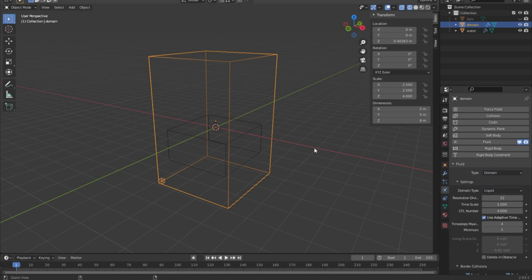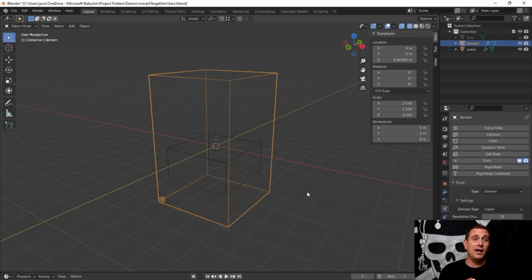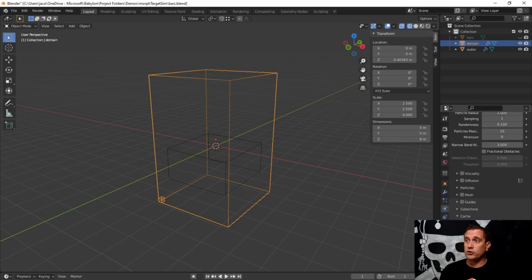And now we're basically there. We're basically set up. So what we're going to do is, with the domain selected, we'll just show you how quick and easy it is to create a simulation and tell Blender, start simulating fluids for us. We'll set the end of our frame range to 100. And then under type, I'm going to change this to all. And then I'm simply going to hit bake all.